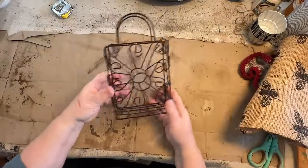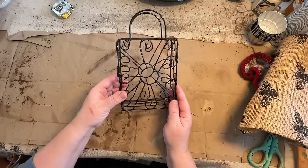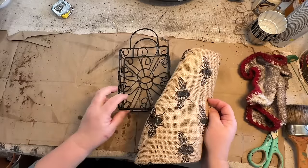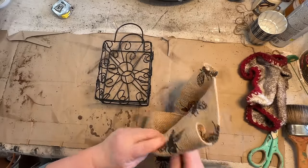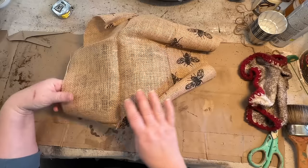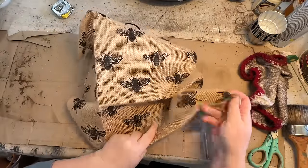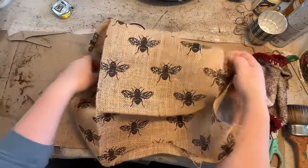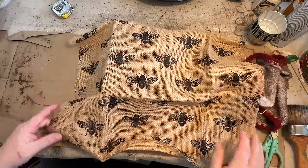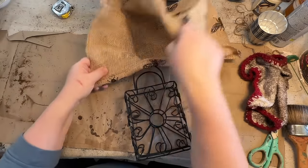Here's a simple little wire basket that I thrifted. It looks like a bag and I just thought it was different and cute — I thought it would look great with some greenery in it. So I grabbed that up for a buck or two, and I grabbed this roll of bees burlap. These are at Dollar Tree right now, or they were as of just a few days ago. It's a nice, fairly good piece of burlap with bees nicely stamped on there — it looks really good, good quality. So I thought maybe it would be cute to add this to the inside of my basket because you can see through it.